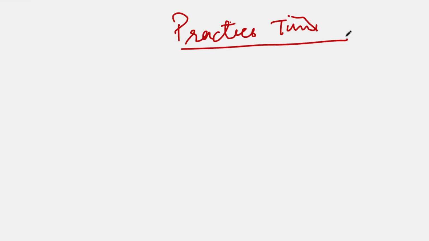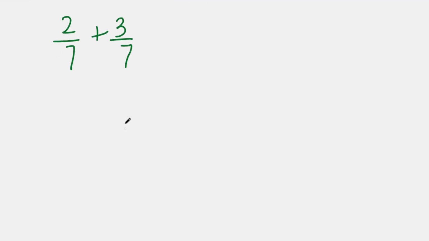So let's practice a little bit. Are you ready? So it's practice time. All right. Let's see how many can we solve and who can solve fast, right? So first is 1 by 2 plus 1 by 3. No, let's take something different because we have already done this one. So we will take 2 by 7 plus 3 by 7. Next we can have 1 by 3 plus 1 by 5.